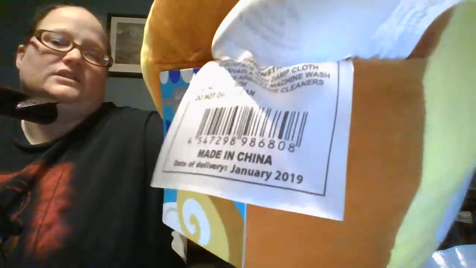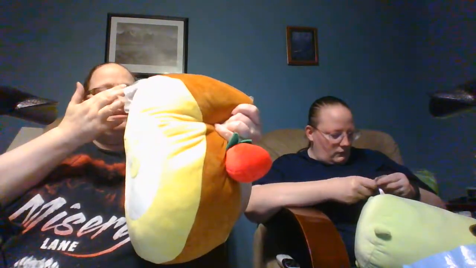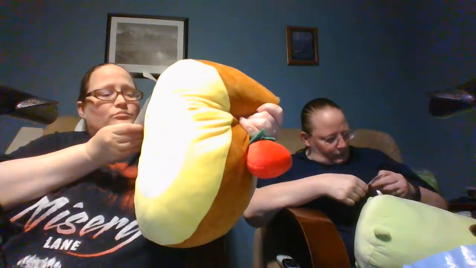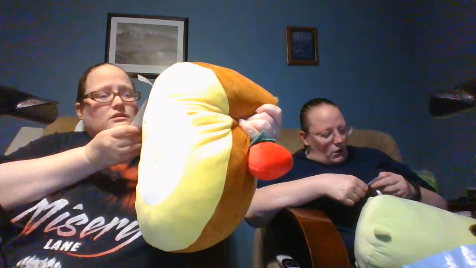Well, this is brand new, too. Oh, yeah. Look at that. 2019. I know it's Mochi something. Is it Mochi Puni? I don't know. But right here on the bottom, it even says date of delivery, January 2019. Imported by Ichi Trading Corporation. It's a Shiba dog. Shiba Inu. I didn't know that! It's so cute!